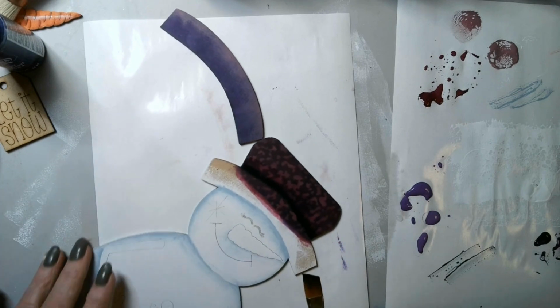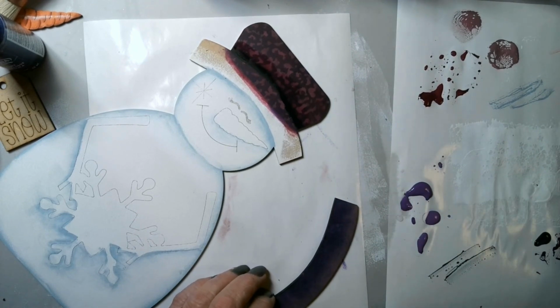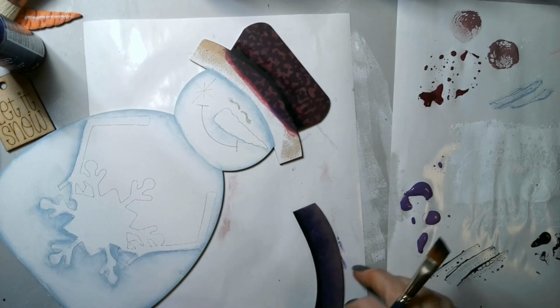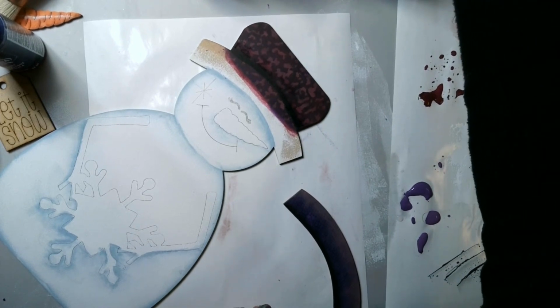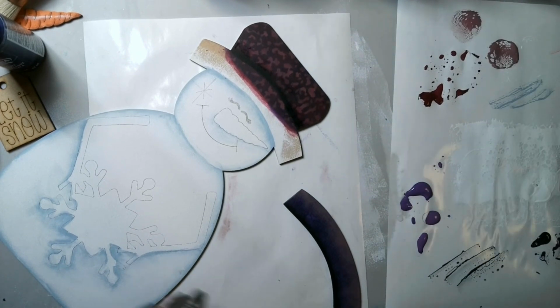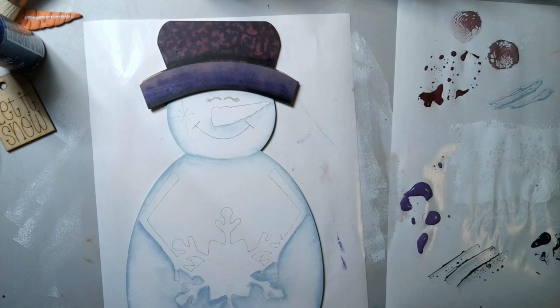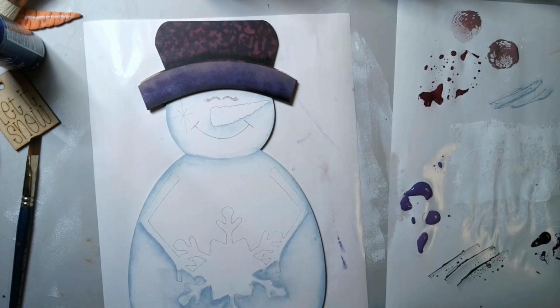There's that. Can take it along the bottom of the hat band as well. And again, I'm mixing black with the purple iris because I just thought black on its own was going to be a little bit too harsh, and that the iridescence of the purple iris will show through the black, so it will tie in these colors. Okay. All right, I kind of like that. I think it does kind of look like an old-fashioned Victorian crushed velvet hat. So there you go. I'm sticking to it. I think it kind of does. I love it. I just love it.